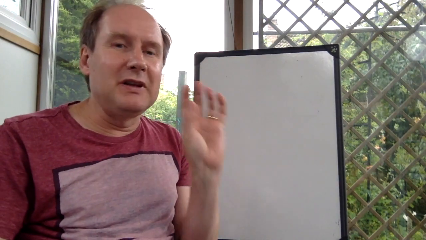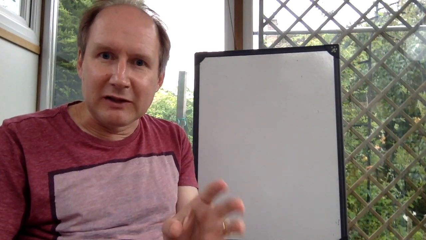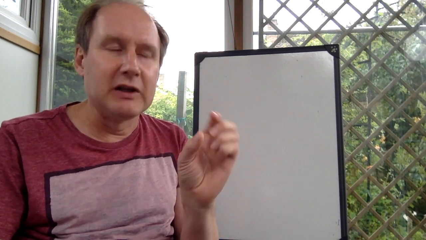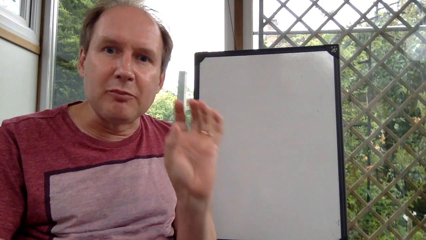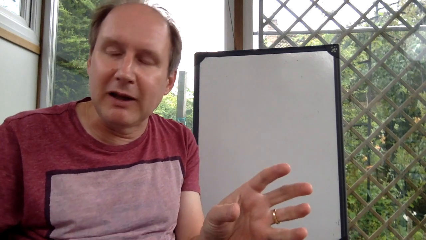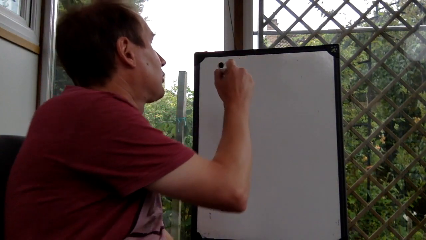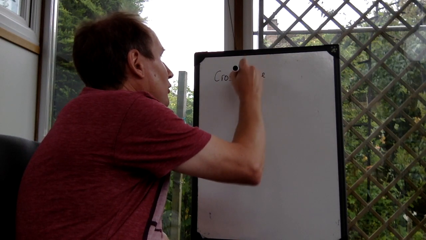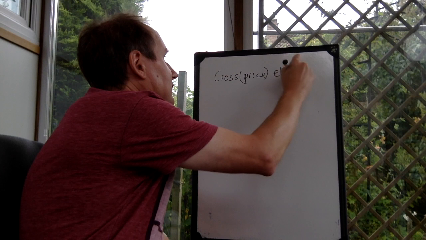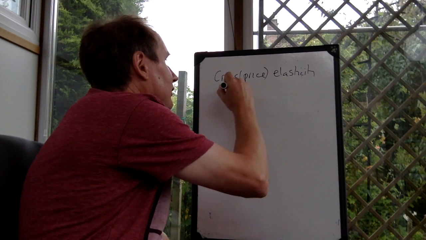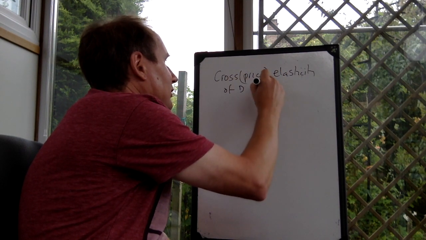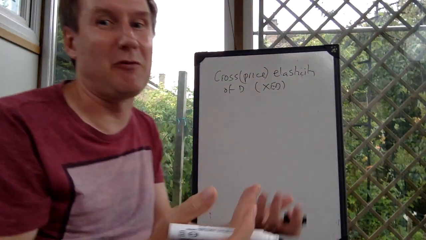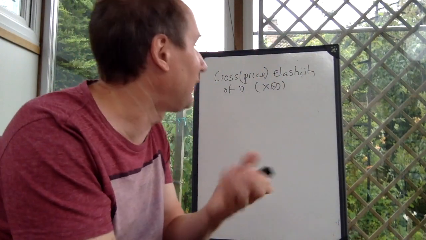So the second of the new demand elasticities is looking at the relationship between the price of one product and the demand for another. This is called cross price, or just cross elasticity of demand. For some reason, it's abbreviated by X for cross. Quite why it's not CED, goodness only knows. But anyway, there you go.